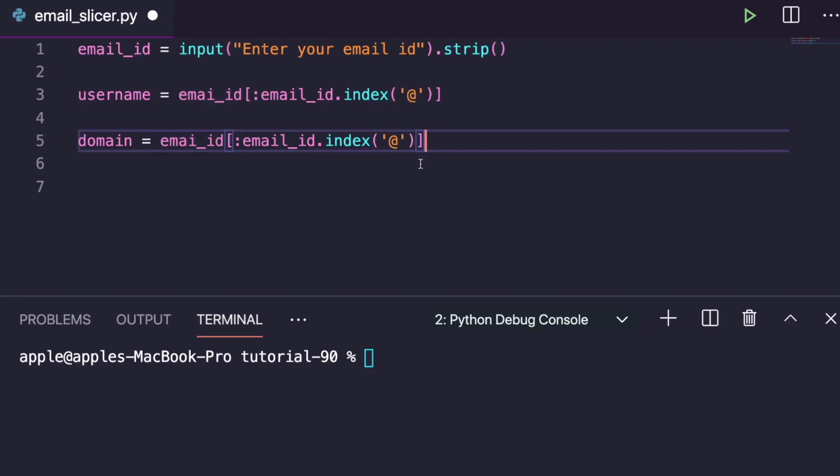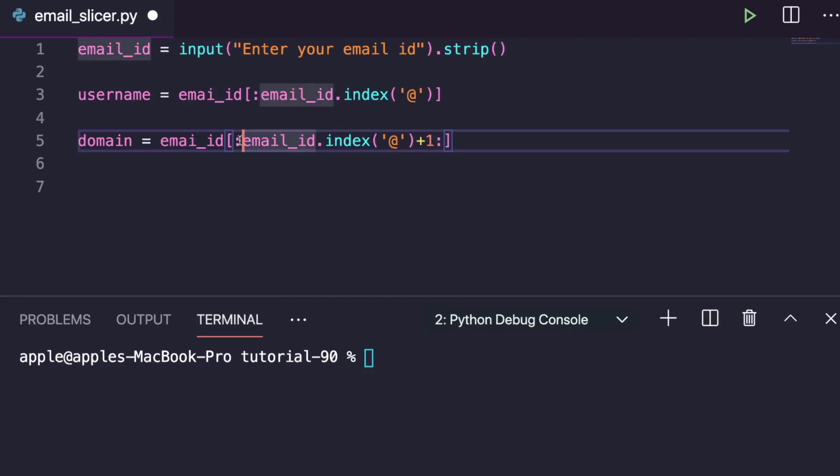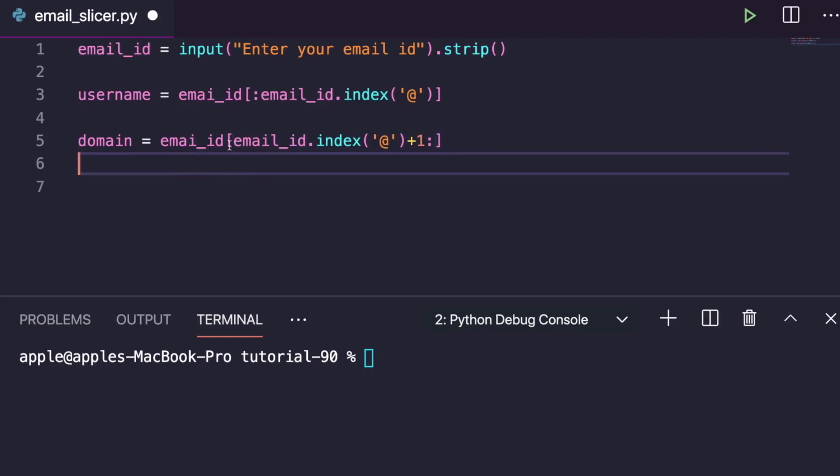Here it is plus 1, and this is the second part. So here you would need this one. Done, email ID, and this is the second part of this one. So this is how you got your domain name here.